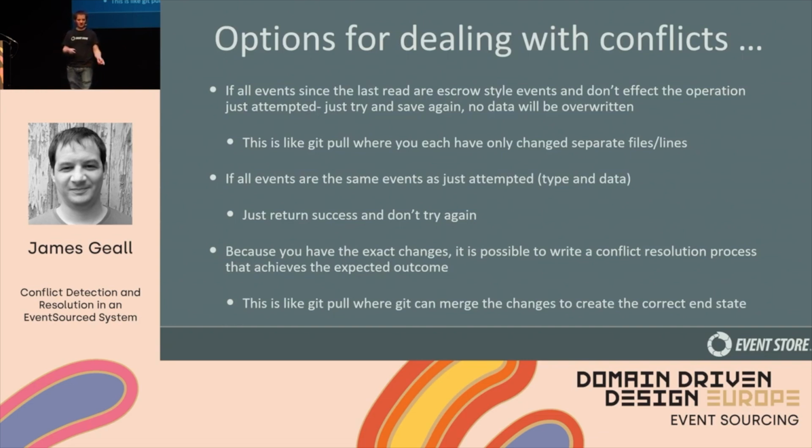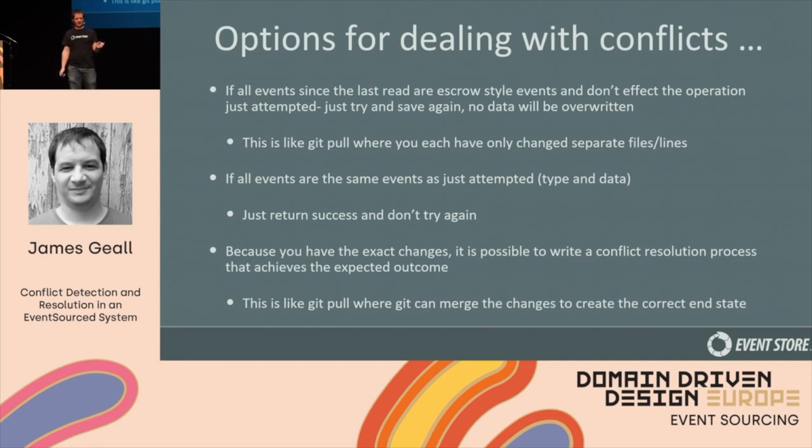Often the answer is not to automate the conflict resolution process, but to give it to a human. Which one of these should succeed? That is a valid conflict resolution process that you can go through as part of an alerting escalation pattern into the business that probably has business value. Maybe not changing address, but there are quite a lot of other things which would have business value in that case.